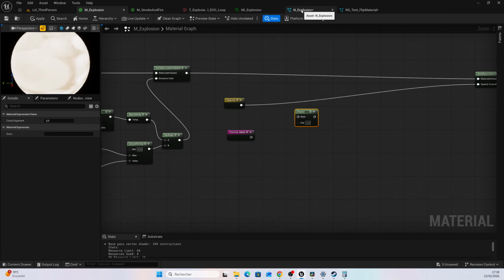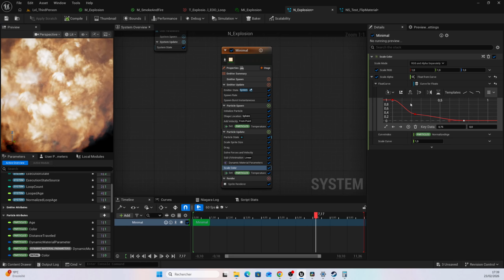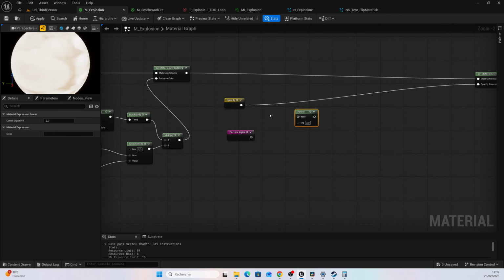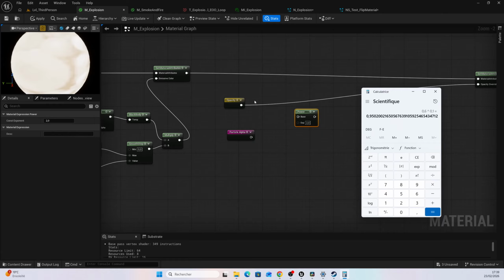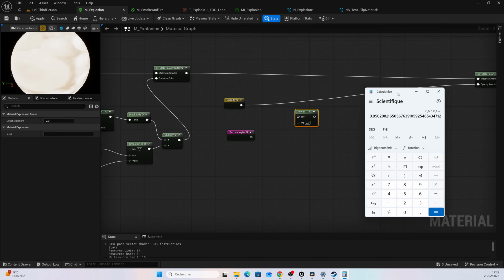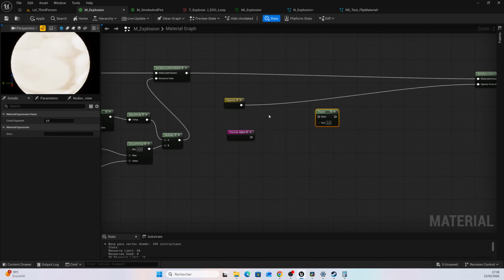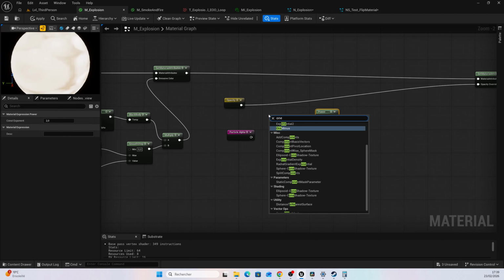because our alpha starts from 1 to 0. And if we apply a power node to our opacity with a value lower than 1, it will boost the opacity value, making the overall effect look much thicker. For example, if I multiply 0.2 power 0.1, it will increase the value. What we want is the opposite. We want to reduce our opacity. So before using a power node, we use a 1 minus node.